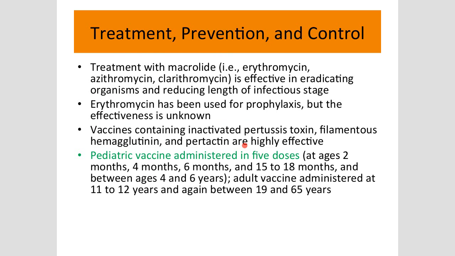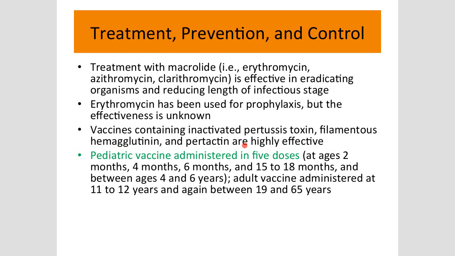right? So 5 doses. So you can imagine this is one of the few infections where you have ages 2 months, 4 months, 6 months, 15 to 18 months, and again come back between 4 to 6 years. Very, very important, and it used to take a big toll on kids' health in terms of having cough. But those who have not had this vaccination can also come and get vaccinated at a later time.